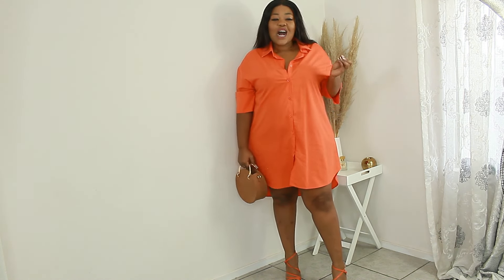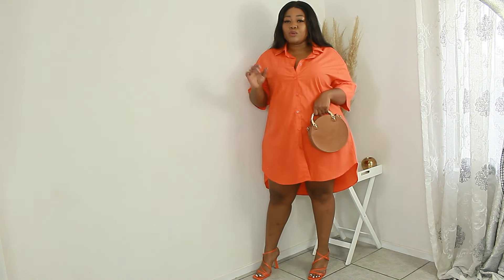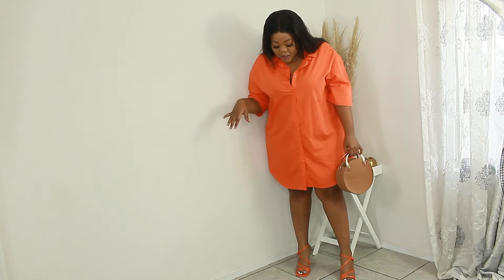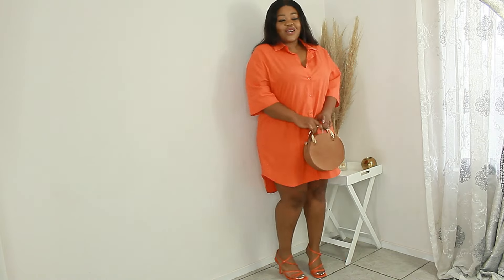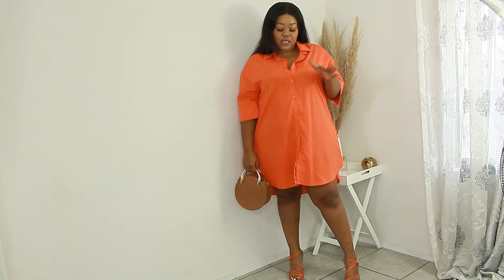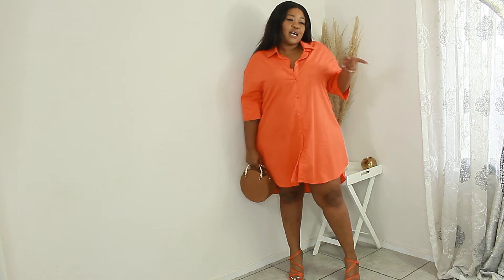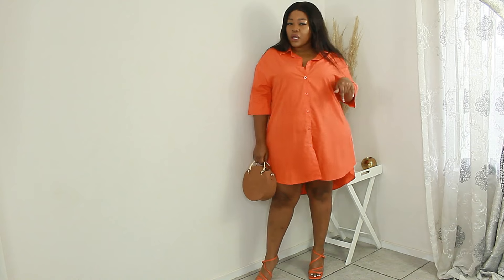So this is gonna be our third look. This is the most casual of the looks. This is a simple t-shirt dress, honey, with matching orange heels and a little cute bag with gold accents. Like, this is so casual. This is for when you wanna be comfortable — you can run, you ain't gotta worry about nothing. I love this look. It's absolutely cute. And you know what I love about the t-shirt dress? There's something that gives sex appeal to it — like, are you wearing anything under that shirt? It just plays with your imagination and I love that. I think it's accessorized right. It can be a look. You can dress it up a little, you could even put a belt on this. But this is a cute look.